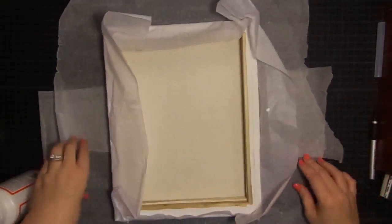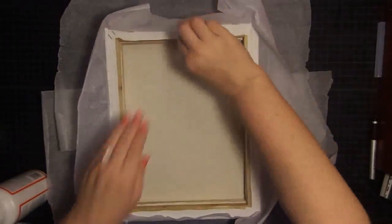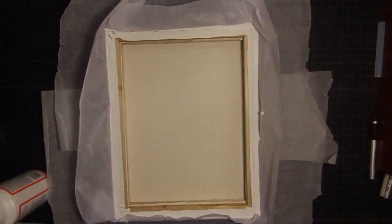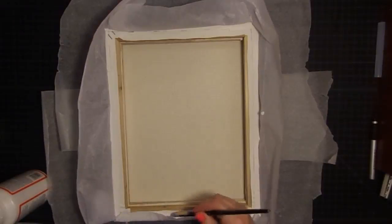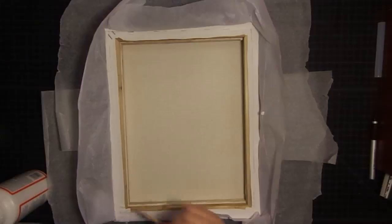Now while that's doing its thing and drying, I'm going to go ahead and seal this tissue down in the back as well. It will just be easier to do that than to try to cut it away neatly, and then it'll wrap around the edge nice. So I'm going to come right here and paint and stick down, paint and stick down. It'll just look better, I promise, because you won't have that sloppy edge where you tried to tear it away.